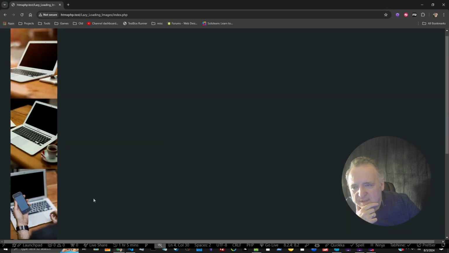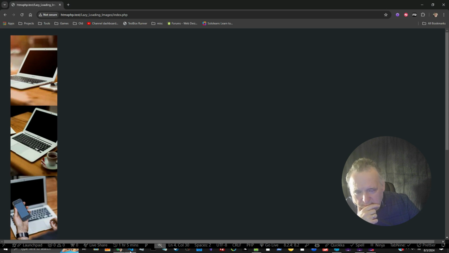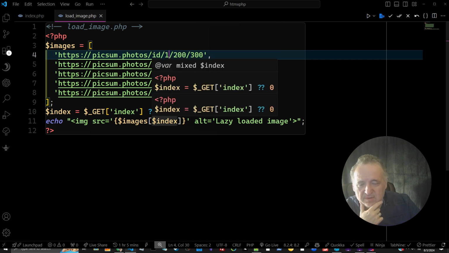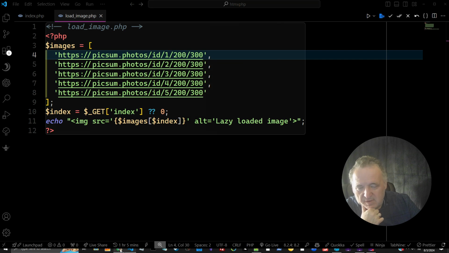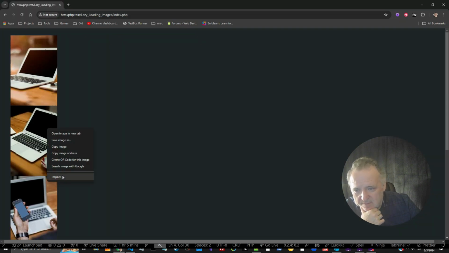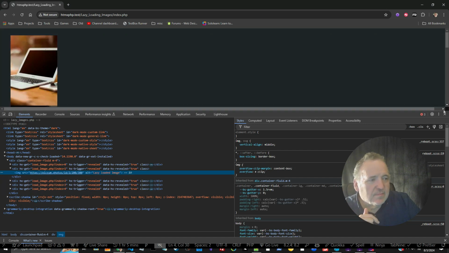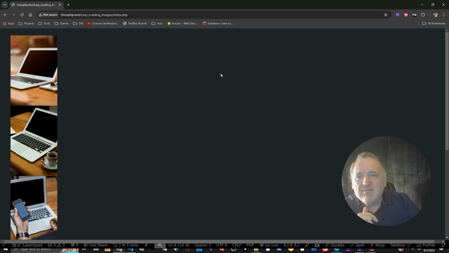So you can see, maybe not, but it's loading the image after it gets here, not where we saw it before. It's going and telling the source, and it's loading them. So if we go back here, we right click and inspect, you can see that it actually says lazy loaded image.